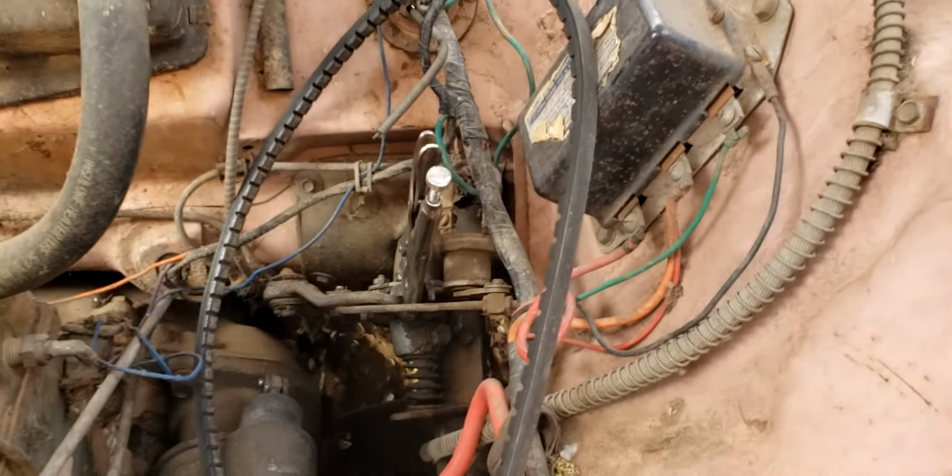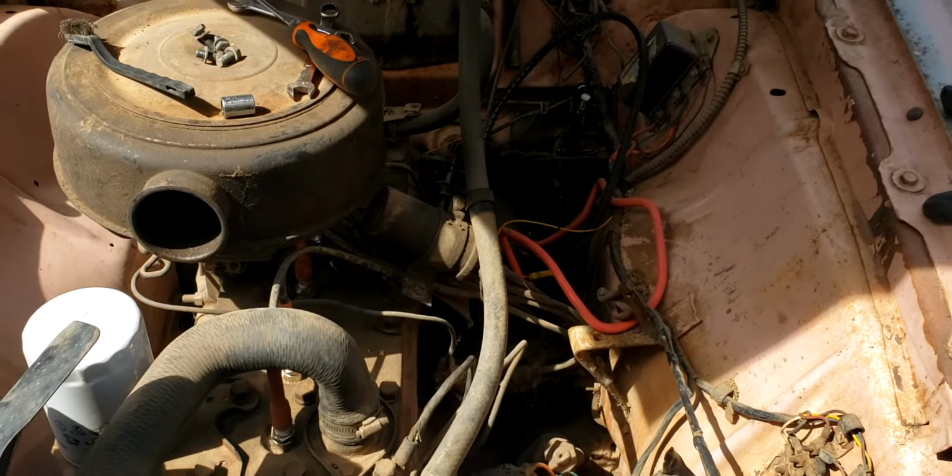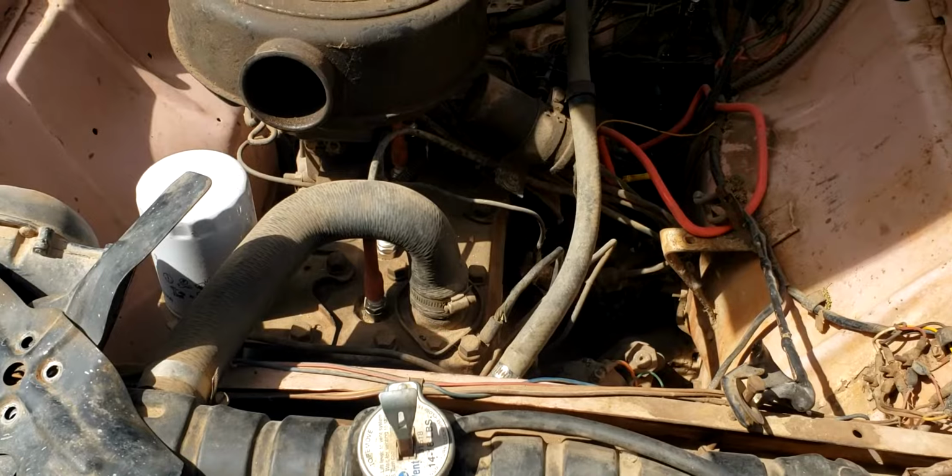Got my stay in park safety device. Since this thing likes to pop out of park, the little catch on the mechanism is worn out, so I need to figure out what to do about that, but we're making some progress.